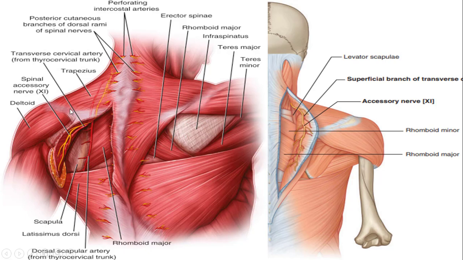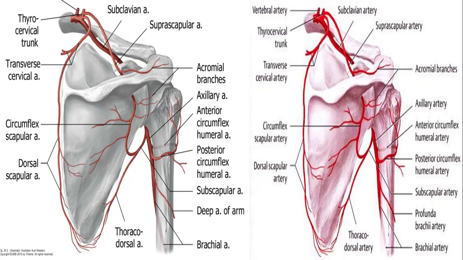Now let's see how the lateral part of the muscle is supplied. It's supplied by the acromial branches of the suprascapular artery. Here is the suprascapular artery, and here are the acromial branches coming to the acromion process. Here is another picture, the acromial branches of the suprascapular artery. So we have dorsal branches of posterior intercostal arteries supplying the medial aspect of the muscle. We have the superficial branch of transverse cervical coming downwards, supplying the middle part, and the acromial branch of the suprascapular artery supplying the lateral part.